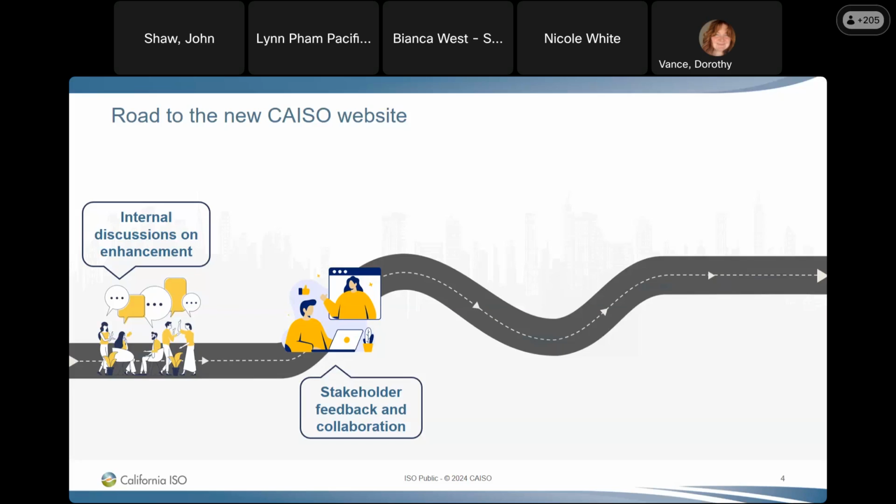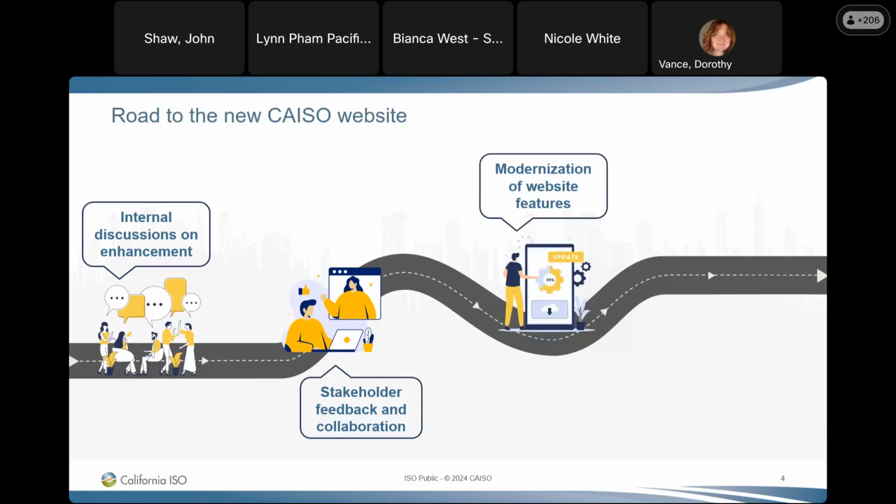So through these conversations, it's led us to realizing, yes, we do need to modernize the website features, that it's time for this refresh. We want to really focus and promote that enhanced transparency. So bringing the most needed topics to the surface. You'll see things like a home page that can support multiple messaging, a robust library, which is very exciting, and I can't wait to show you that in a demo.